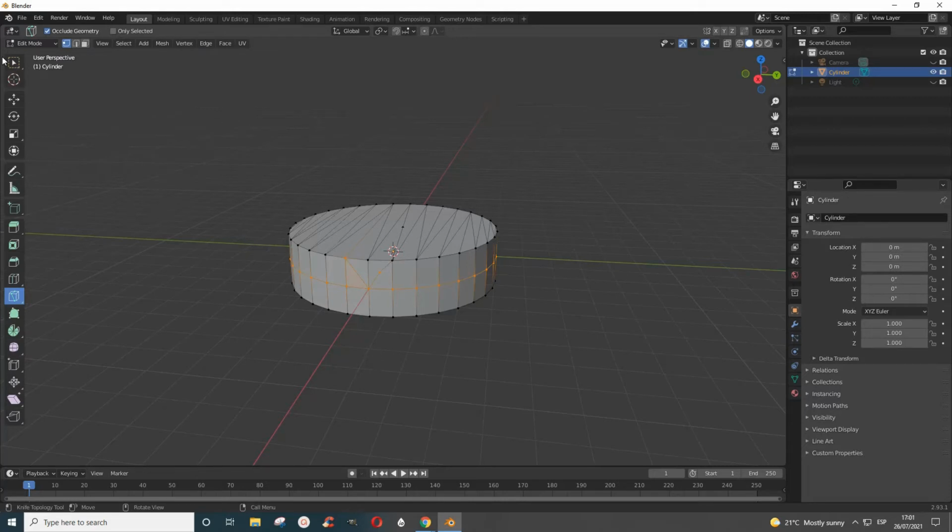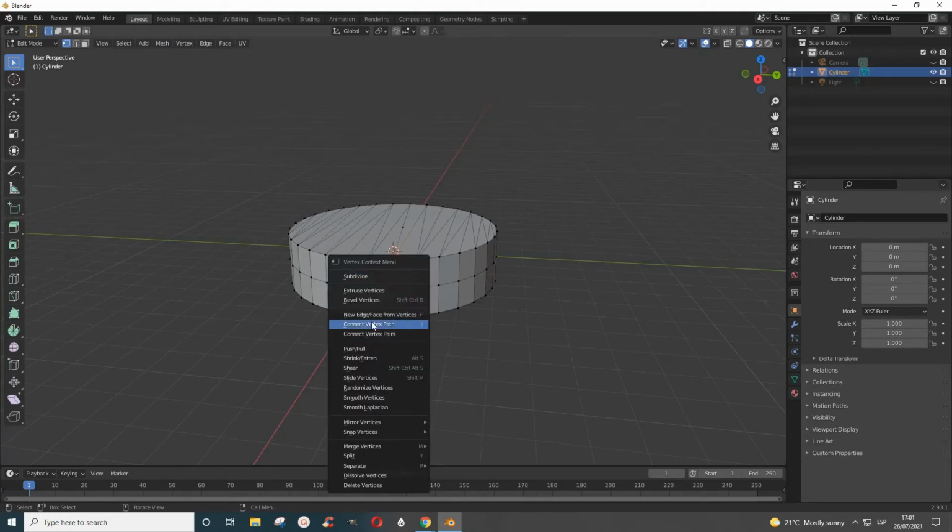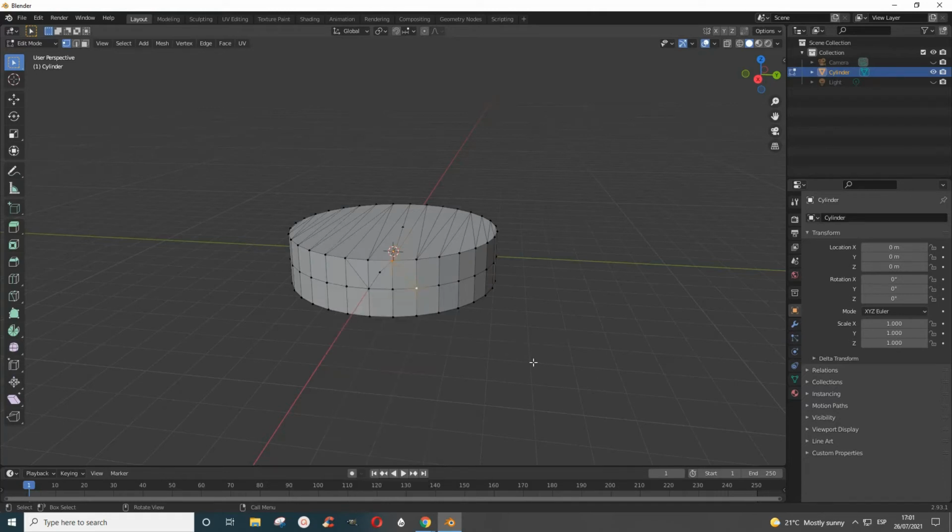And in case you want to introduce an edge between something, let's say I want to introduce an edge between this and this, all that I have to do is select the vertex where the edge is going to. I select this, I shift and select that, and then I just press J. If I press J, it will join the vertices. If you forget, you can also just right click your mouse, and then use connect vertex path here. It's the same as pressing J.